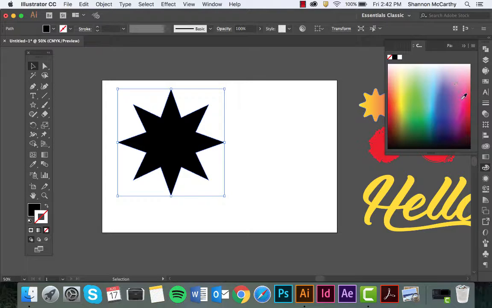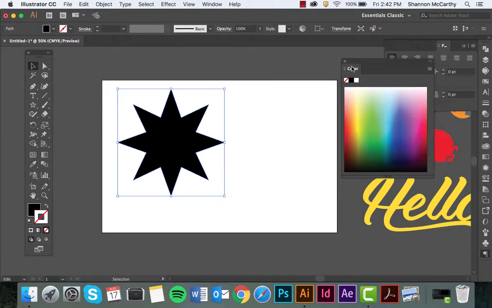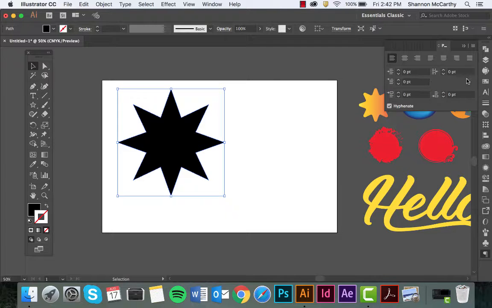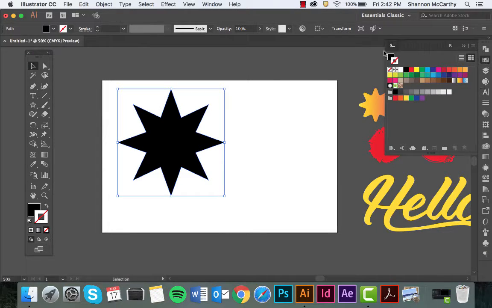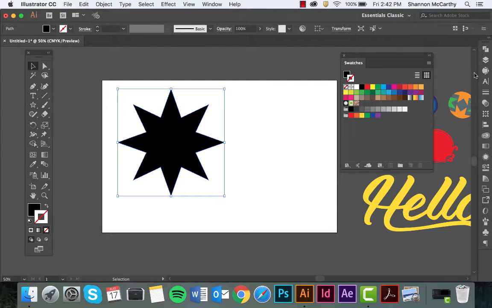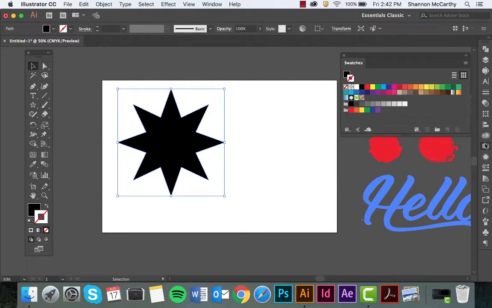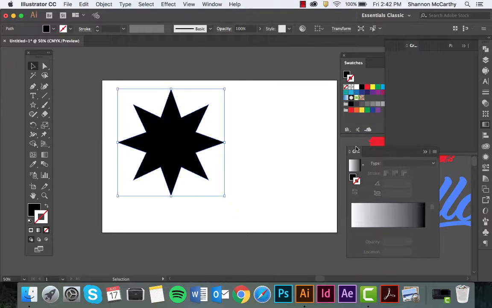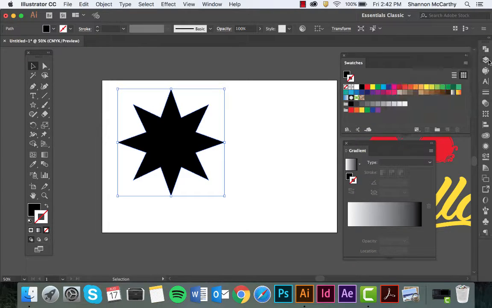And then when you're working with gradient, you need colors to pick from, but not this color. You want your swatches, okay? And you want to click and drag those apart, remember, because the gradient and those do not really like to be open at the same time together. They keep closing. So I just find it easier to pluck them both off this toolbar and just have some fun with it.